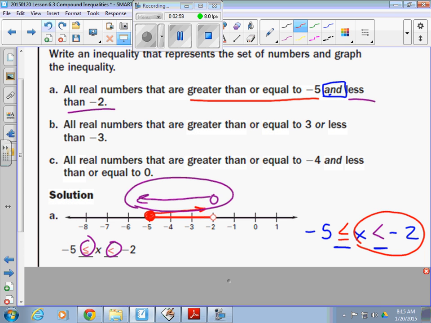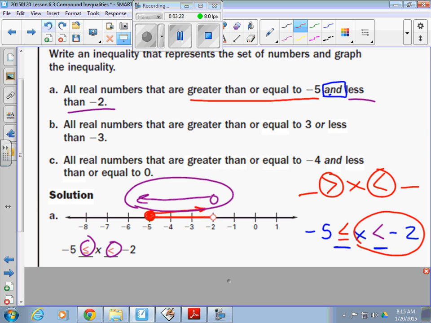You'll never have an inequality with an x in the middle where they go different directions. What I mean by that is you'll never have a number, then something that looks like this, then an x, and then something that looks this way. They'll never go opposite like that. They always go the same way. So do the easier one first and make the other one match it.